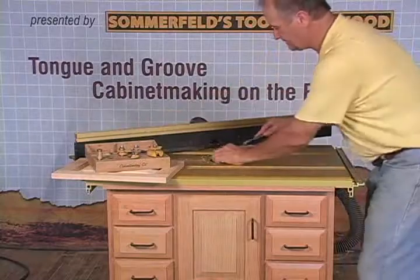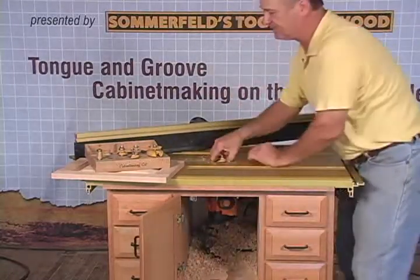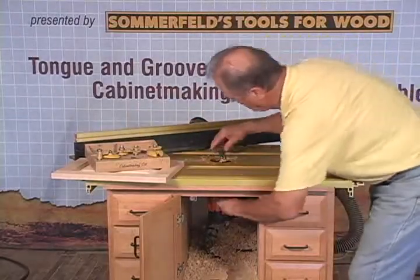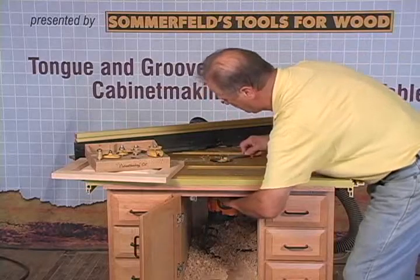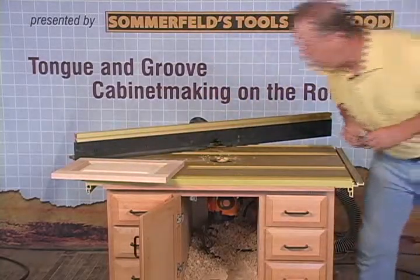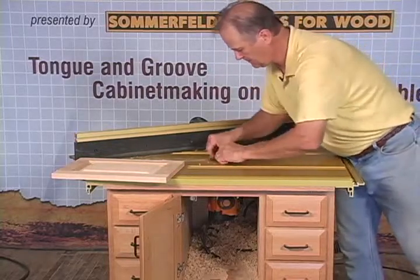And that's that small OG bit right there. So again, all it is a matter of popping this bit out and dropping that bit in. Everything should automatically be set, preset for you. Pop this into here. Put our center ring in. This is a little bit smaller bit.